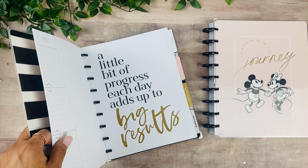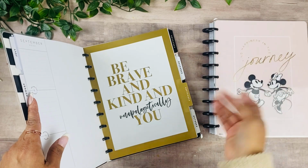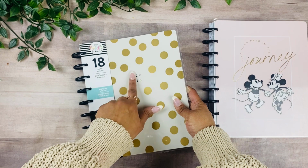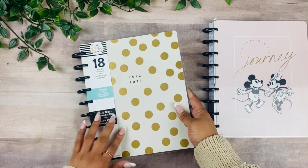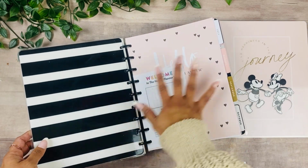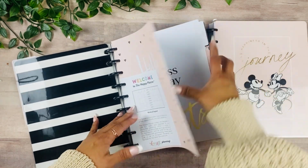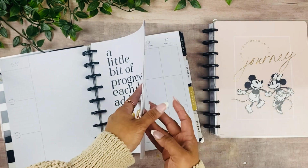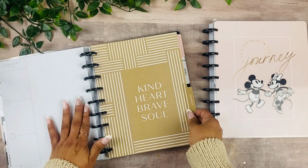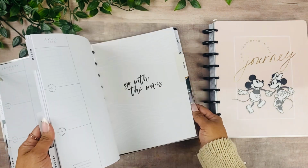Also all the things that go behind the scenes in terms of business and budgets and all of that stuff. This is one that I found actually on sale, and it's a 2022-2023. It's an 18 months, but I really love the colors. I love the subtle black and pink and a little bit of gold. It starts in July, but I'm not going to be using all of that. I'm just going to start in January and have it as just a 1 year instead of a year and a half.